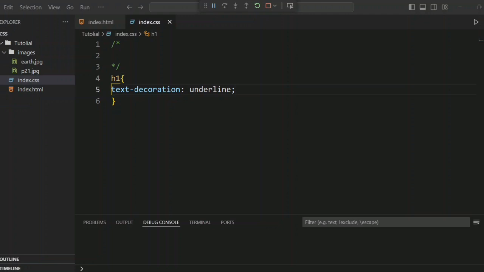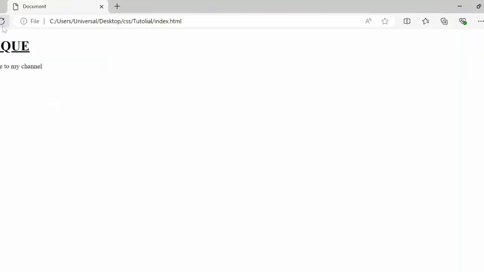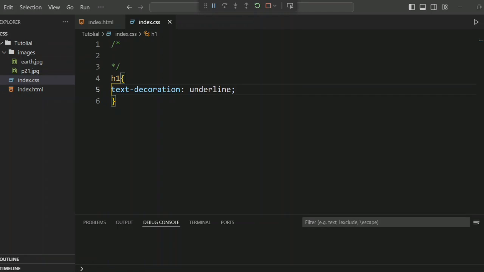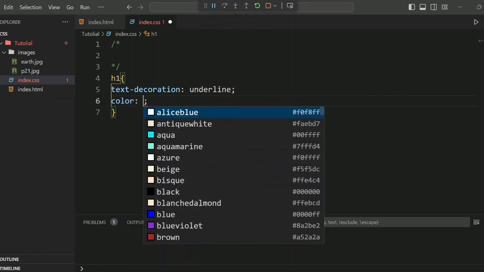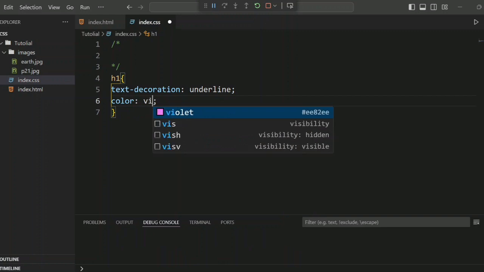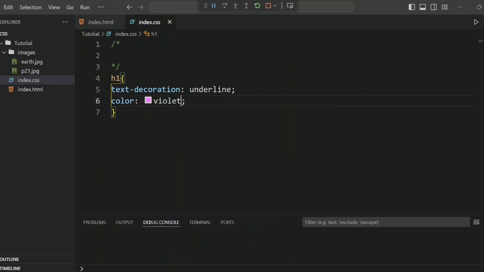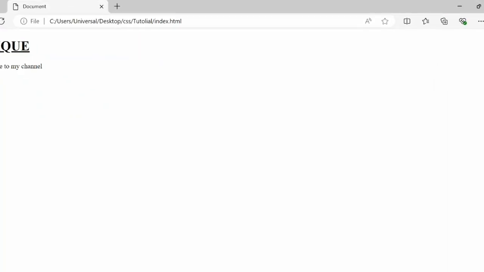This is how we can underline my element, and I can change color as we saw, blue or violet, like this.